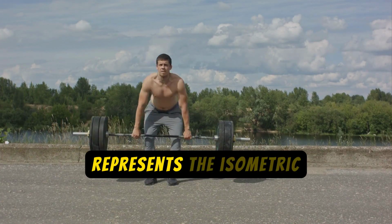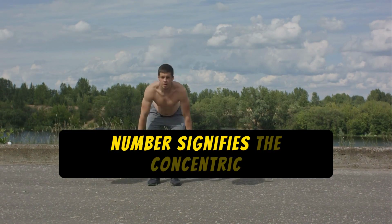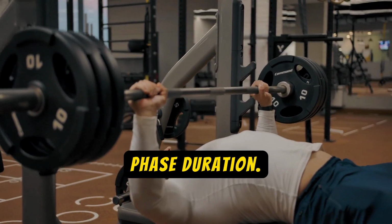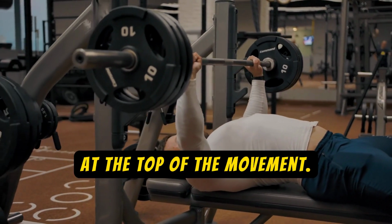The second number represents the isometric hold at the bottom of the movement. The third number signifies the concentric phase duration. Finally, the fourth number denotes the isometric hold at the top of the movement.